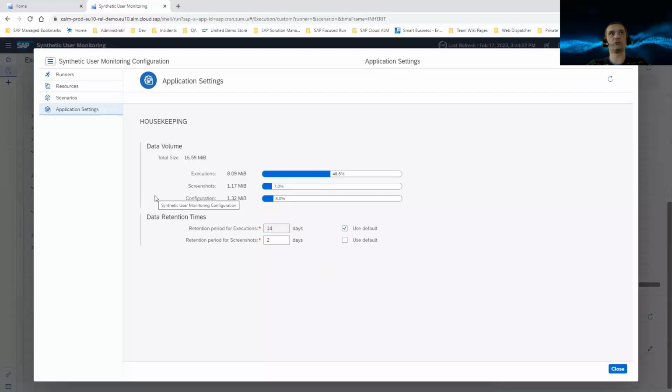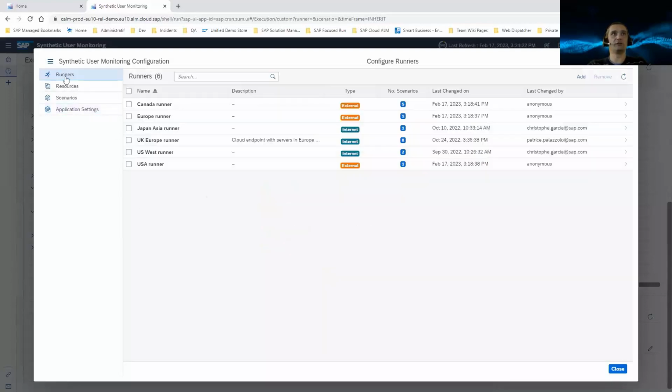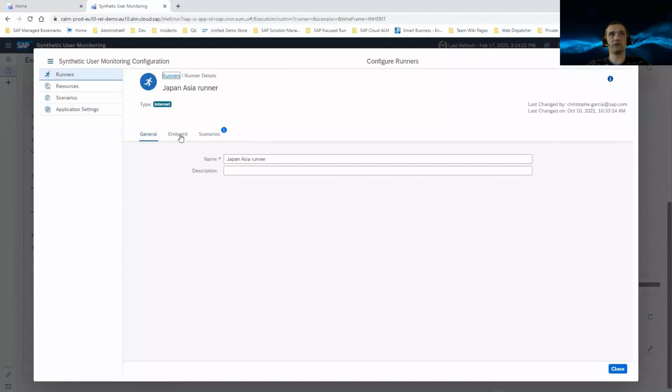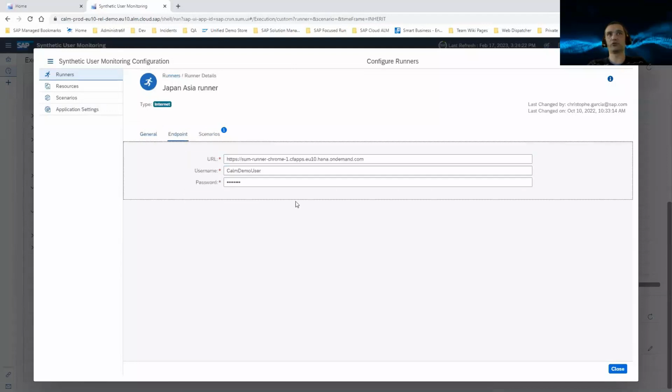This is also in this screen that you can see the runners, that you can change the runner configurations, for instance. See what is the endpoint, so what's the Selenium remote WebDriver infrastructure that is pointed out by this runner.